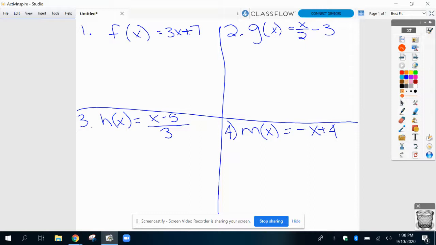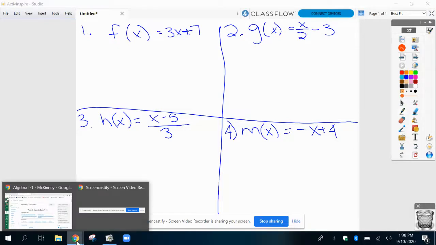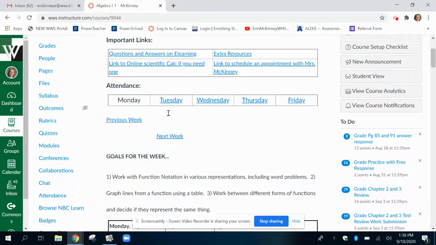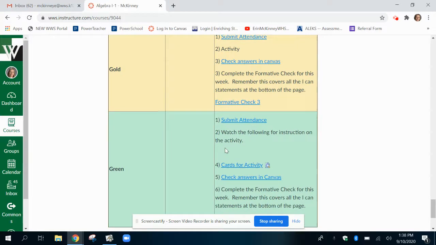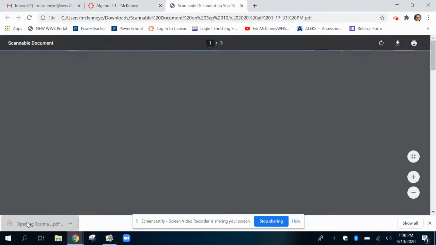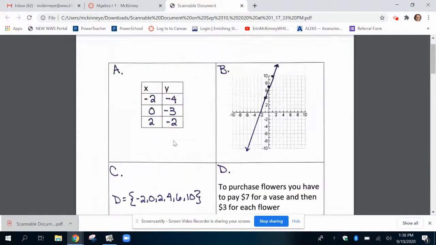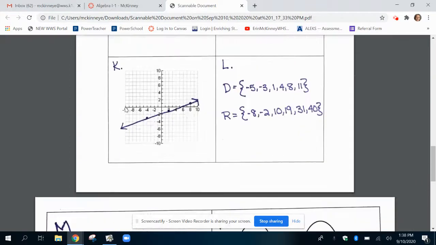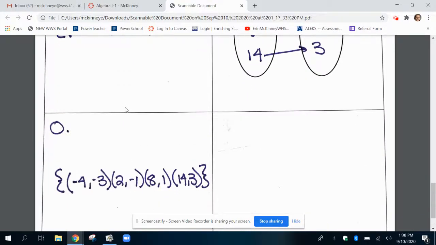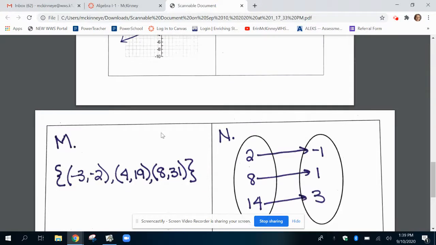Pause if you need more time to write those all down, but have a sheet of paper all divided up. Then in Canvas, which you should already be logged into because you got this video going, underneath the video, down here at the bottom of the week, you'll see a video here, but I'm making it right now, so I couldn't link it. You are then going to open the cards for the activity. When you open this up, you're going to see a bunch of lettered cards. This is card A, this is card B. Your goal is to match each of these cards up with whichever category they fall into, 1, 2, 3, or 4.